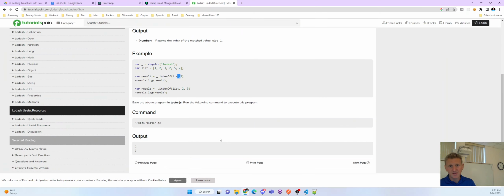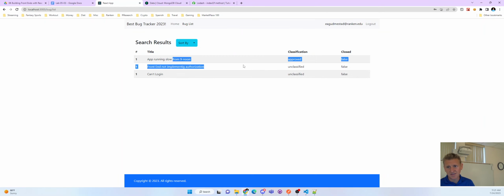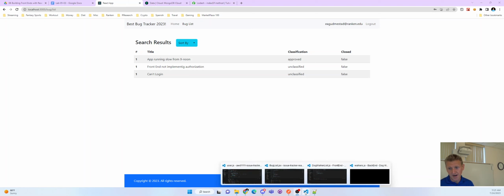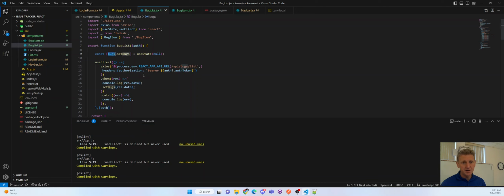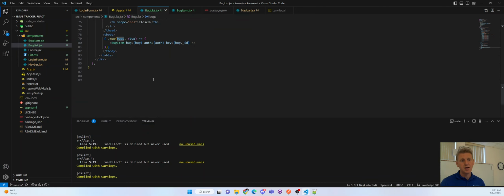Okay, so the next thing I just noticed here, everything's going good, but it says bug number 1, bug number 1, bug number 1, instead of 1, 2, 3. There's a way to extract the index of your bugs. We have a bugs array, and we're looping through that bugs array using Lodash.